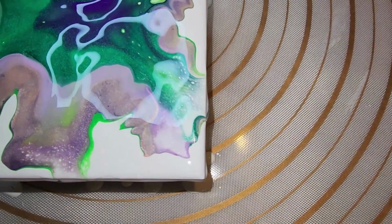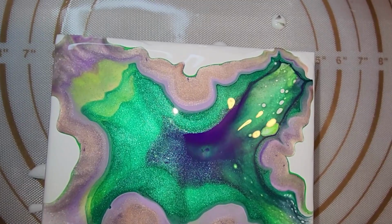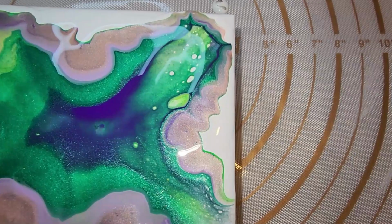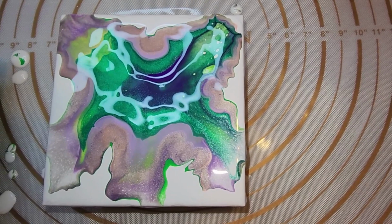And then this one is the rose gold. They all shimmer and sparkle so much. I love how pretty these are. There's some beautiful cells right there, especially that big green juicy one. Okay, I'm gonna go shut the overheads off and then we'll look at it with just the flash on.